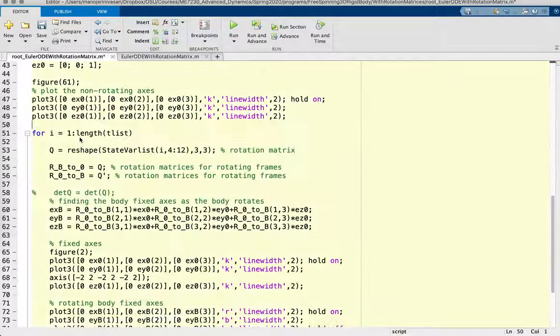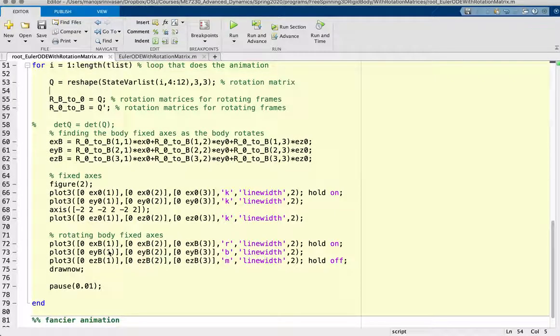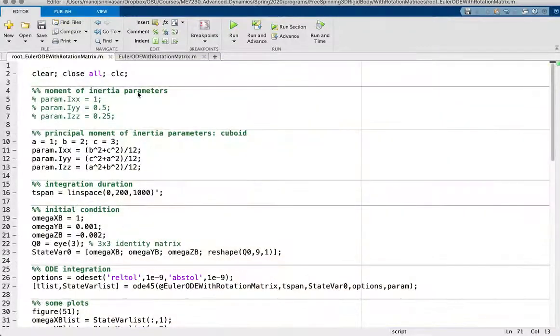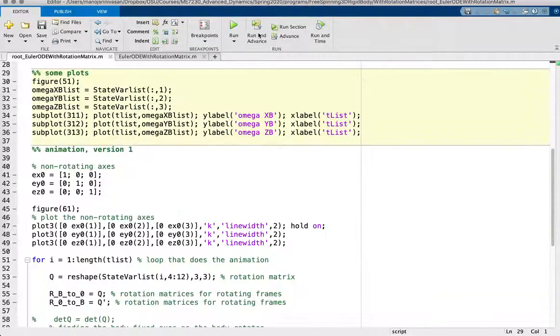And then this is the loop that does the animation. This loop actually just plots the rotating body axes. So let's actually run until here. So let me run this, let me run this, let me run this, run, plot.